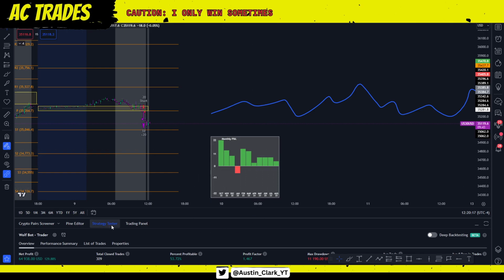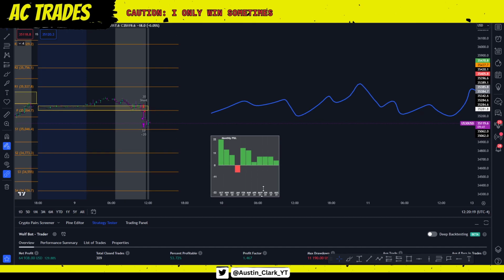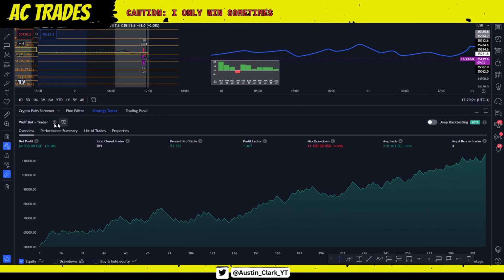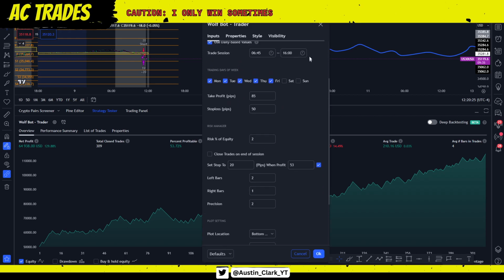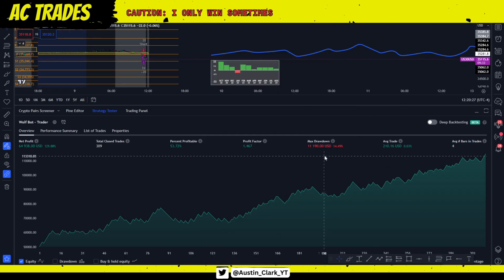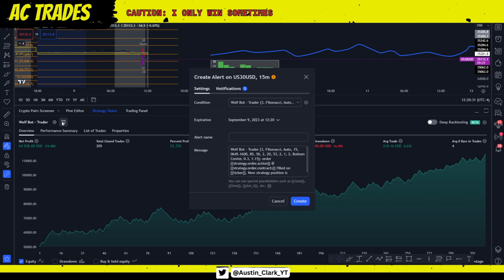And if you want to get alerts, so say you finally find a setup, you finally find settings that work for you on the asset that you've been analyzing using this, right? So now you want to get alerts because you're really happy with this. You click this little add alert button. You can leave this all the same if you want. If you want the alert to tell you exactly what it's doing, like in the Wolfbot channel, you can delete all of this here and just leave the following.